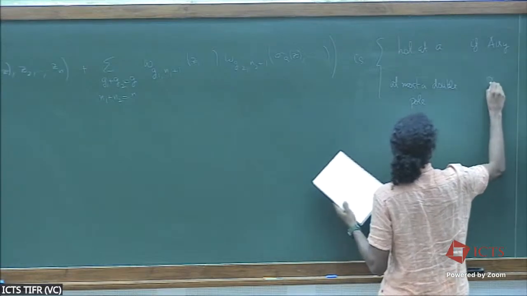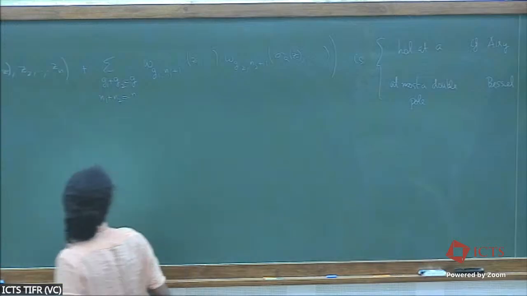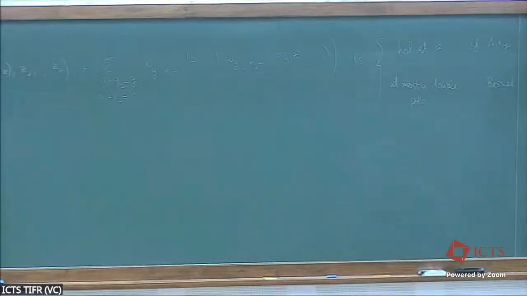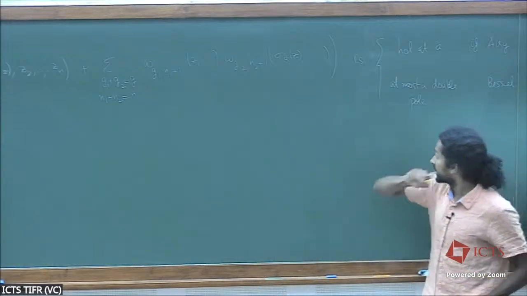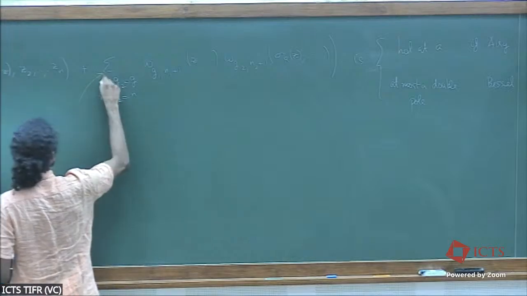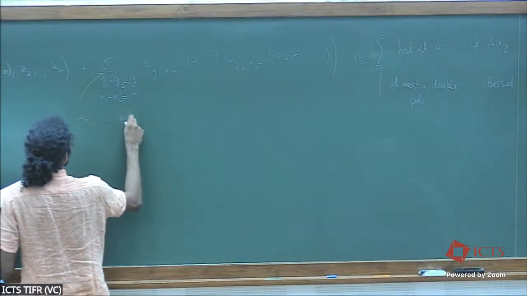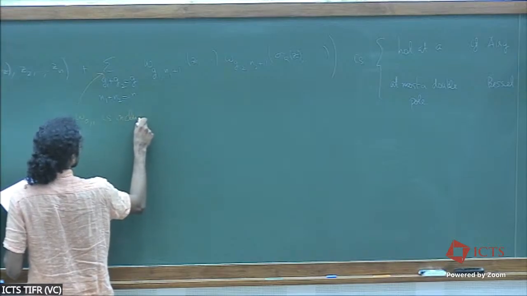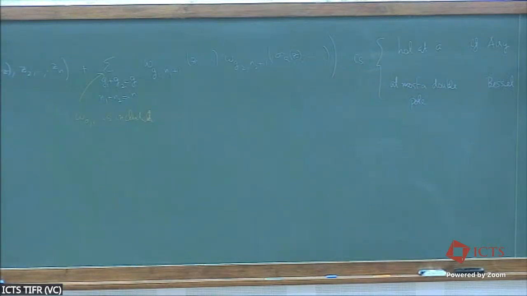If it's Bessel type. Okay, so this is almost the thing that you saw in the topological recursion formula, except that maybe I should point out that here there is no prime. So omega 01 is included, which it wasn't in the topological recursion formula. Okay, that's the only difference.